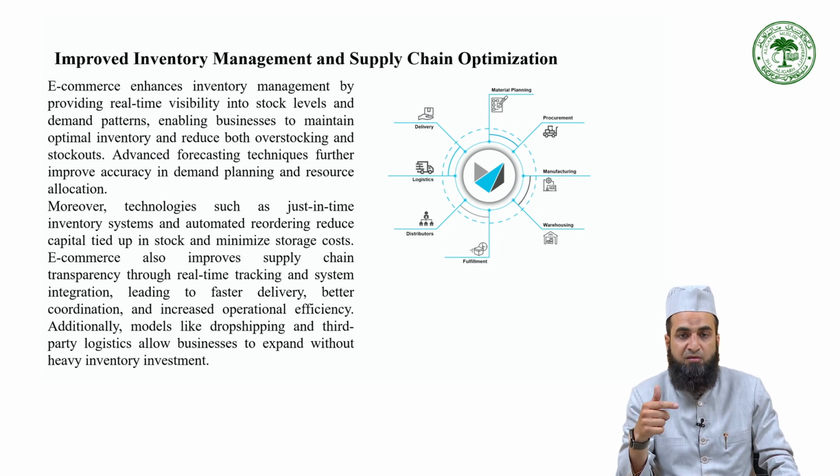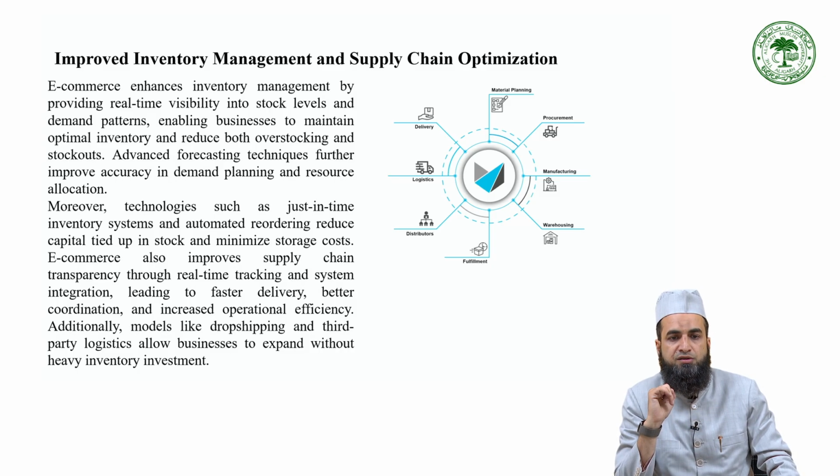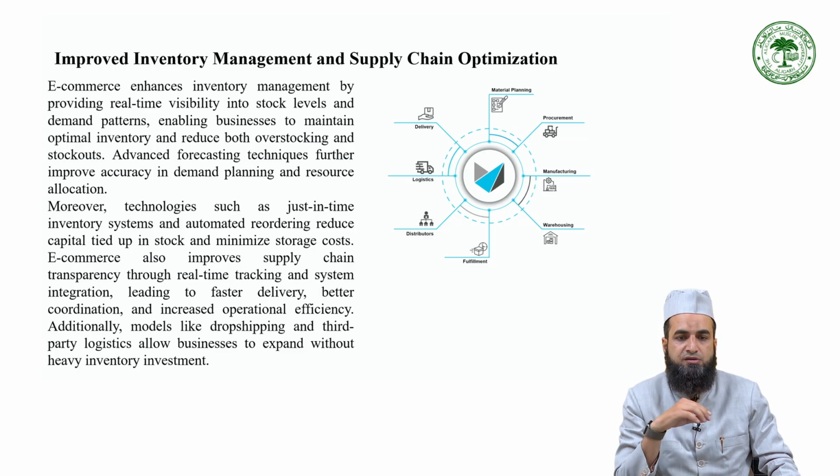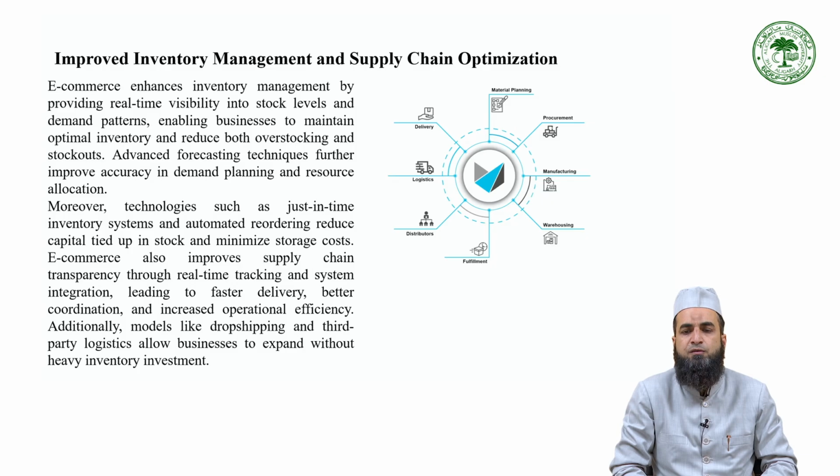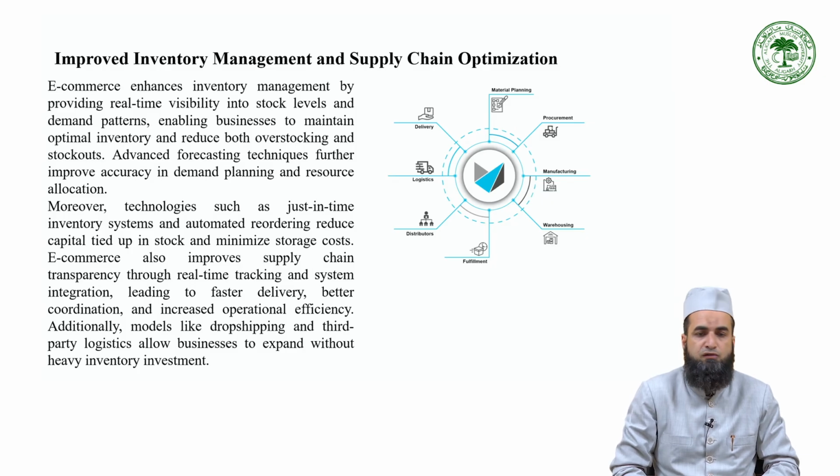Just-in-time inventory systems, originally developed in manufacturing, have become increasingly feasible for e-commerce retailers through improvements in supply chain coordination and logistics networks. Businesses can order inventory from suppliers as customer demand emerges rather than maintaining large safety stock quantities. This approach minimizes the capital tied up in inventory, reduces storage space requirements, and decreases the risk of inventory obsolescence, particularly important for products with limited shelf life or rapid technological evolution.